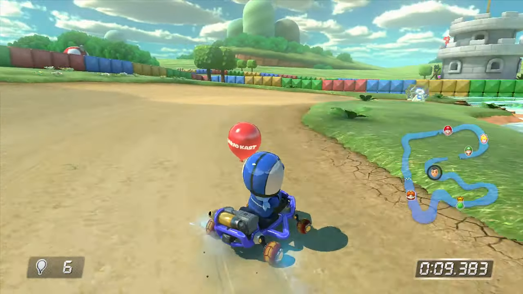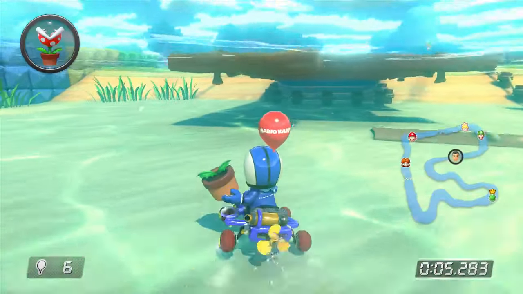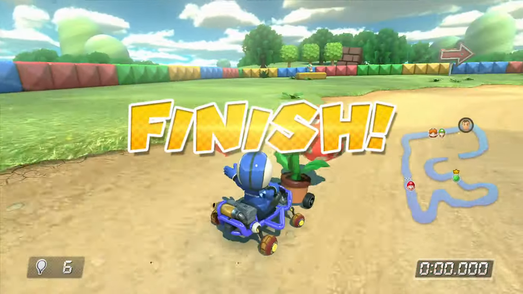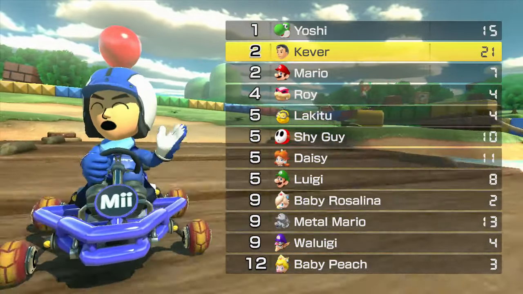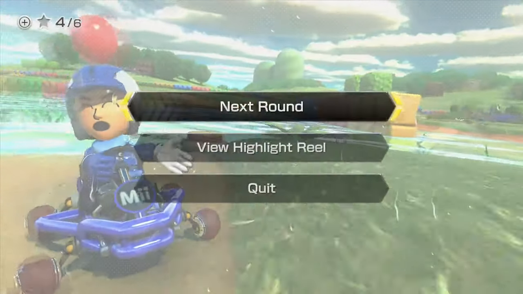My god, Waluigi. The bomb was like bouncing high. Got him. Yoshi won that time. I got 6.21. Coolio, I'm winning somehow.